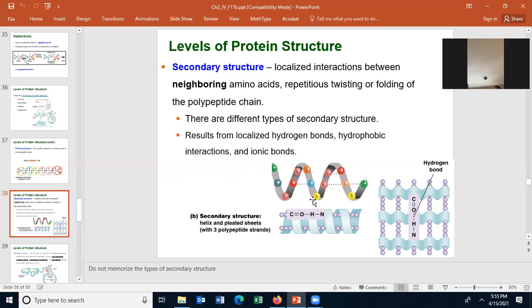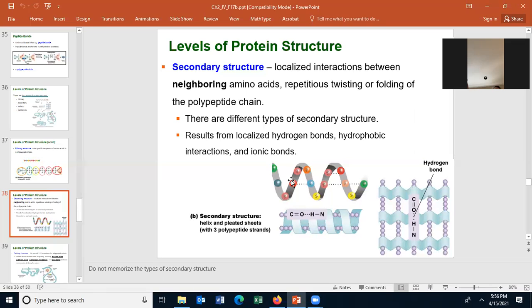And then one that they did talk about, but only in tertiary structure, and it can happen in secondary structure, and that is, let's say this amino acid is nonpolar and that amino acid is nonpolar. Nonpolar molecules like to come together. I've heard it called van der Waals forces attract nonpolar molecules together. And that's why when you add oil to oil, they come together by the van der Waals forces. Any question about any of that?